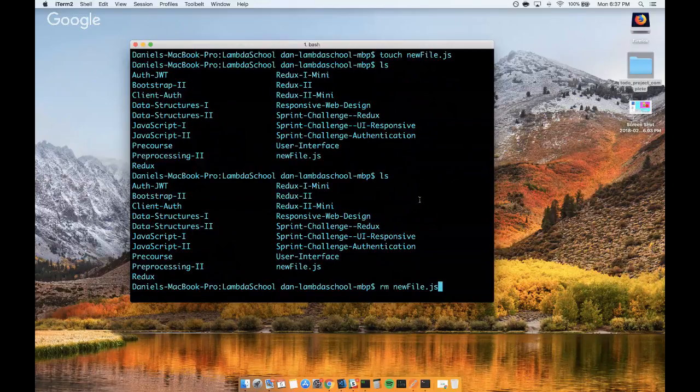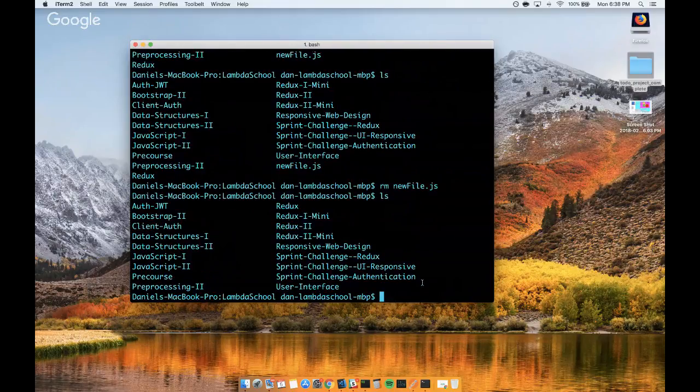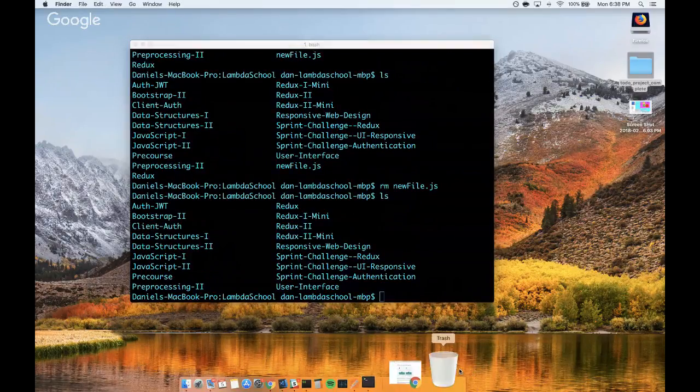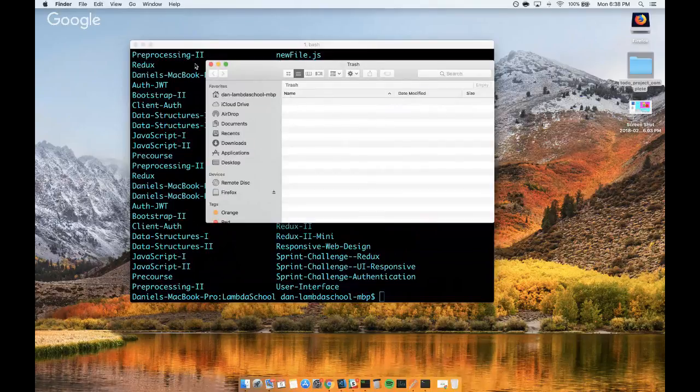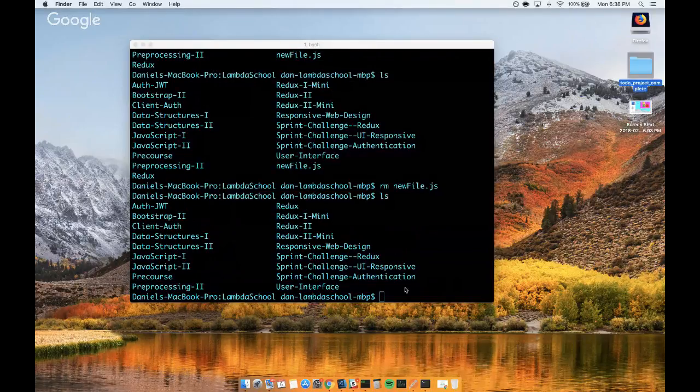It's just going to delete it recklessly. So make sure that when you are using RM, that you use it on a file you 100% want to delete. We did. And there it goes. You saw nothing happen. It didn't do anything, but it went in and deleted that file. And I'll show you, nothing is in my trash can here. So be careful when you use RM.